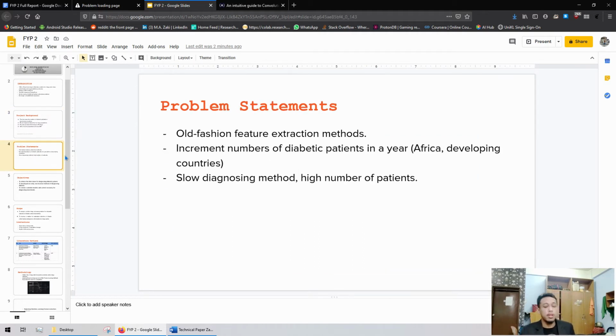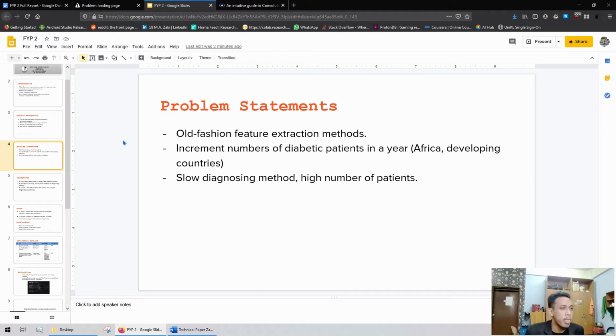The problem statement is that this method is aimed to replace the not-so-old-fashioned feature extraction method that has been done in machine learning. So we take the image, train, and get the result. It's very quick, like three or four steps.